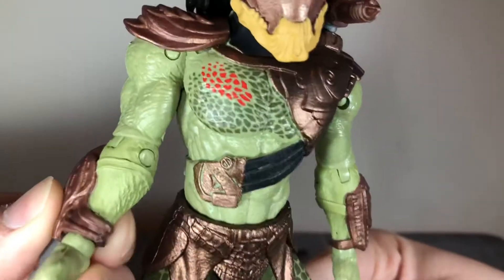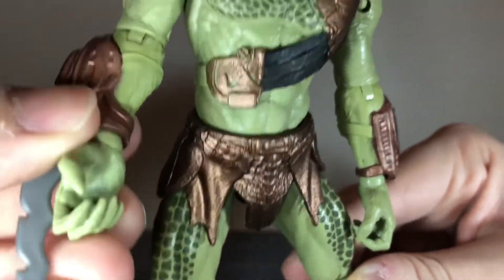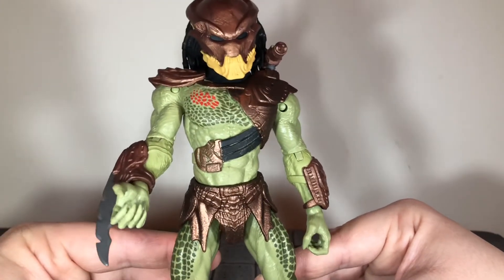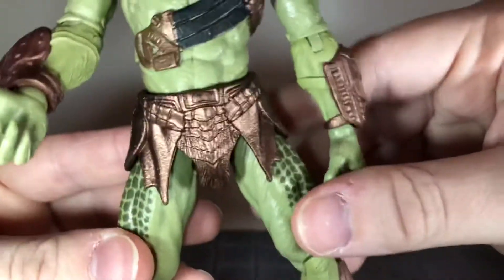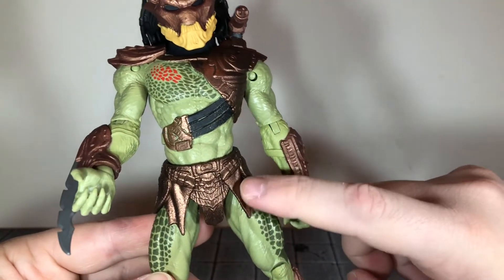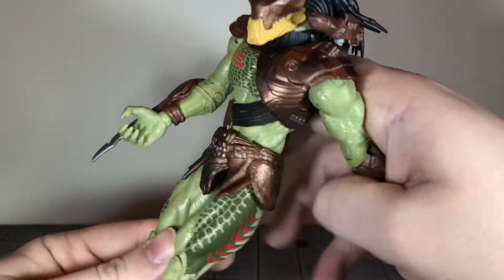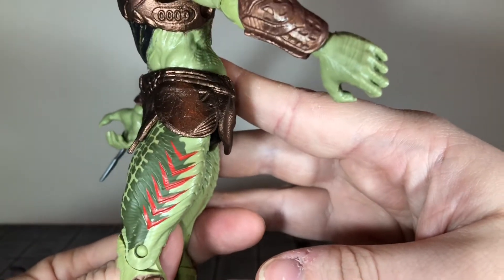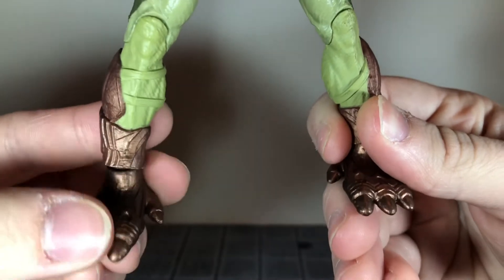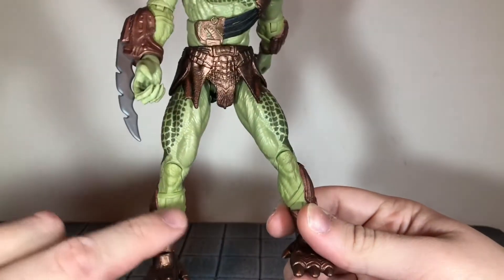The straps on the torso are painted. On the forearms, the strap right here isn't painted, so it would have been cool if they would have painted that. The wrist blade looks really, really nice, and there are the hands — the fingernails aren't painted on. This is marketed more towards kids, so of course you're not going to have the level of paint of NECA, but for $10 it's really nice. You get this loincloth and it's really soft plastic, so the articulation isn't hindered. The red lines could have been centered a little bit better, and on the left side they came out a little bit wavy too. You get the texturing on the legs and the dark green painted on there. The boots are done in that same bronze color, but the straps aren't painted on — it would have been nice if they would have painted at least the straps on.